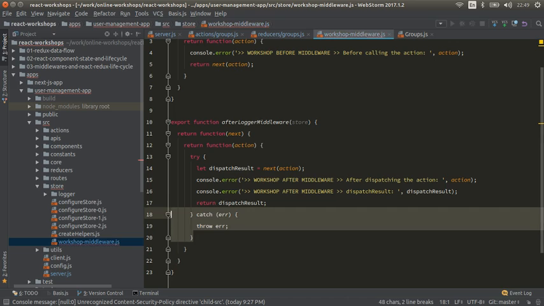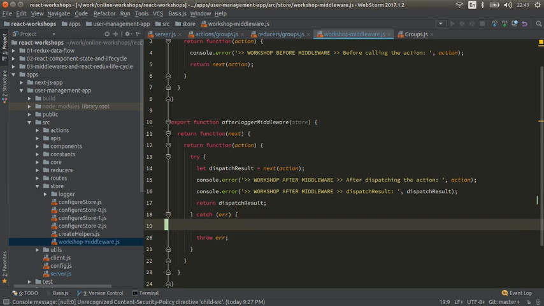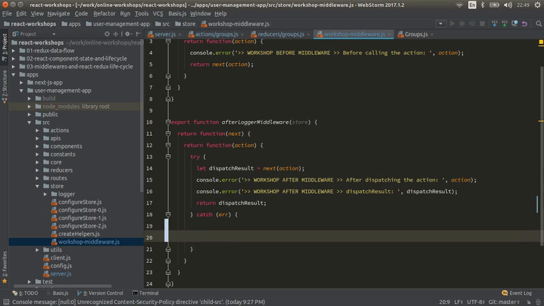But never forget to throw this error. If you don't do that, you are going to have problems, because even though you add this try catch, which means you want to catch the error, in higher levels of this, or in the lower level APIs of Redux, we already have all of this wrapped inside a try catch, which means if you don't do this, lower level APIs of Redux are not going to catch this error and this data flow that you have, Redux data flow, is not going to work as it should.